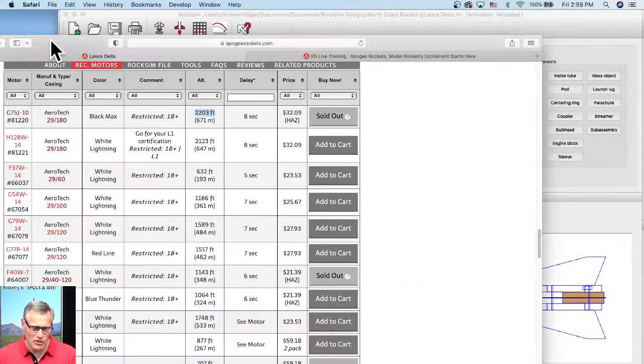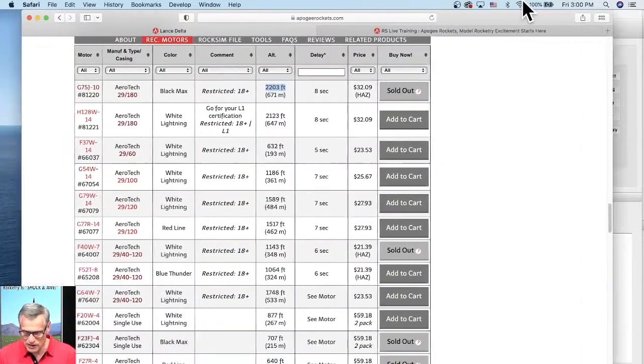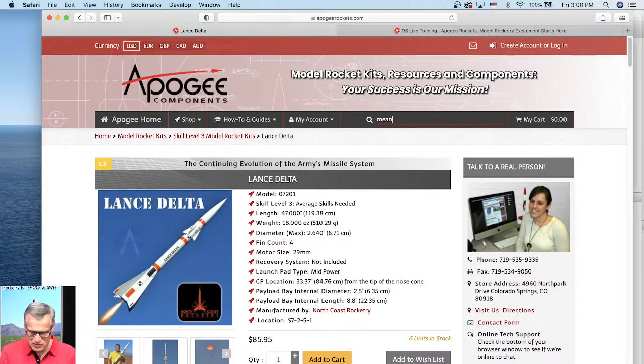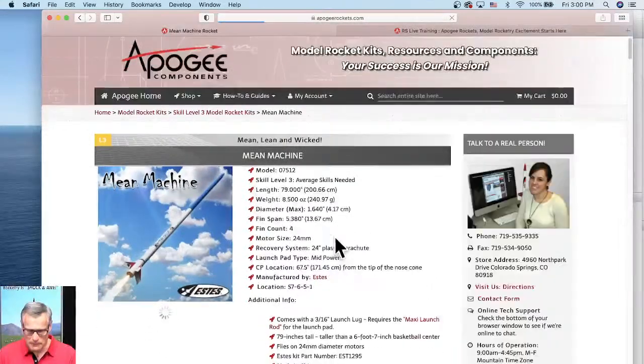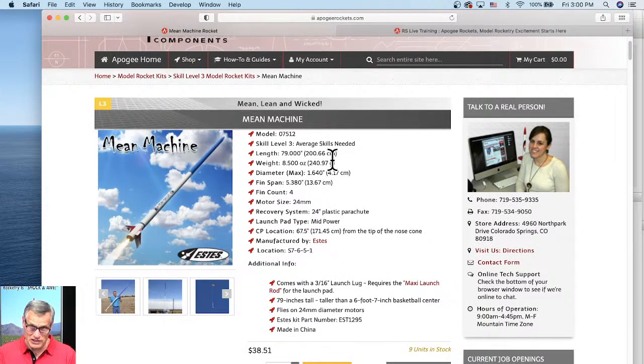Okay, so basically you have a D12 motor in your rocket, and it has an ejection charge. So what is the largest volume that can be reliably ejected of your parachute? Say you had an Estes Mean Machine, like we talked about. It's a big long rocket, over 6 feet long. Look how big it is, 6 feet 7 inches tall. And a D12 can lift this rocket, and one of the motors is a D12-3. So what's the volume that could be reliably ejected so the parachute comes out? The way to figure this out is not a RockSim solution. You've got to figure it out.